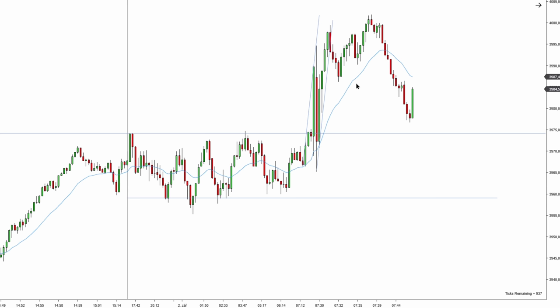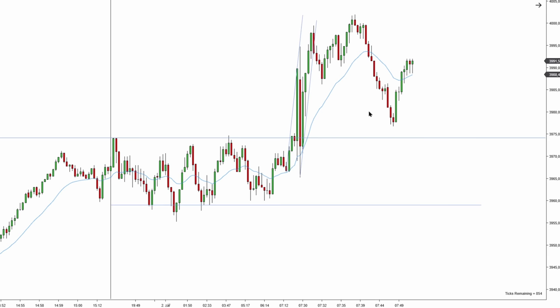Why am I looking for these channels? Because these candles are never alone on the chart. They are not just blindly being printed on the chart. There's always some form of a pattern that these candles are following. And my goal is to identify the proper channel so I can follow the price action correctly and stay on the right side of the market.